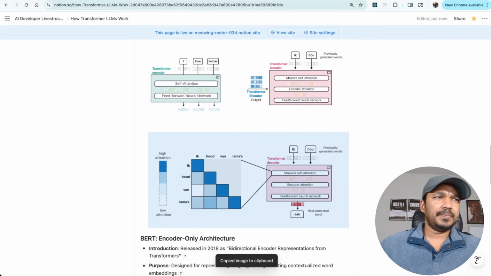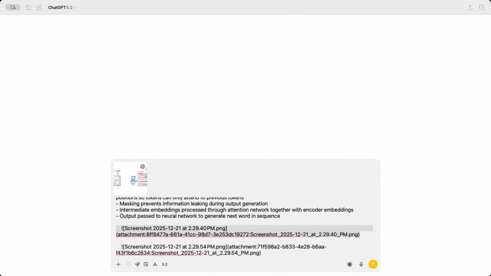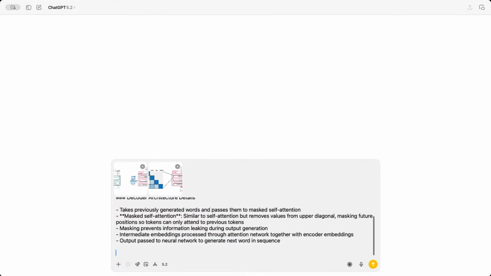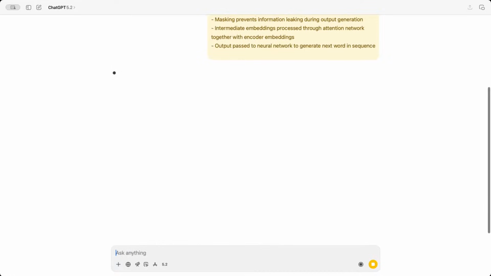Copying the image. Okay, I have both the images copied and pasted there. Let's see what ChatGPT explains.